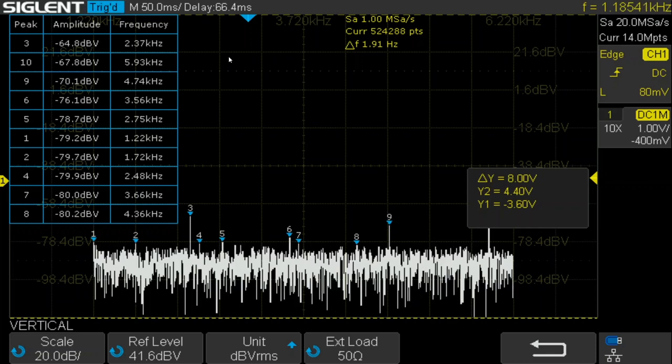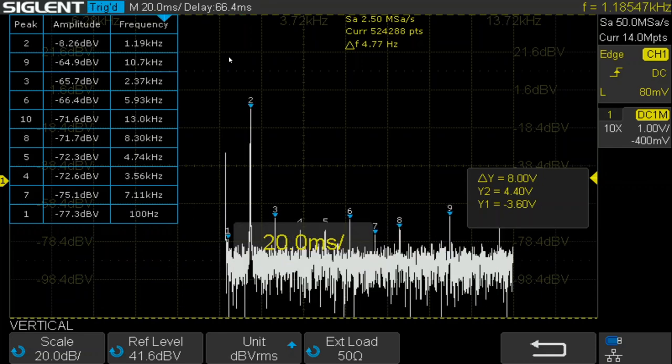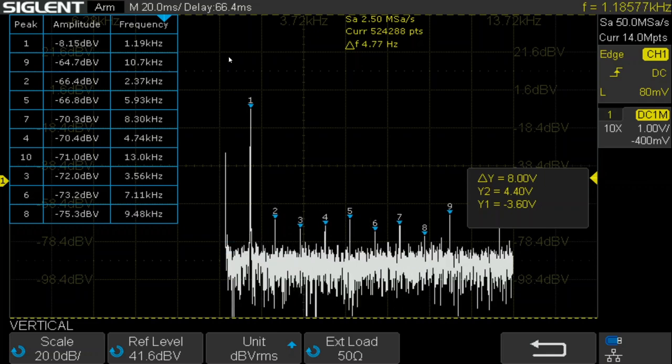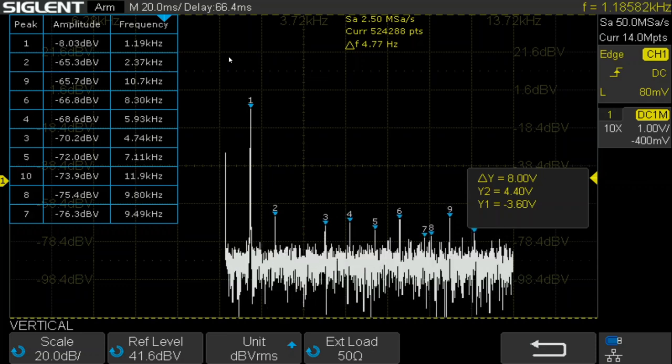And let's see. There we go. So that looks pretty good. So I think this circuit is doing a pretty good job. It's perhaps a winner, something to try.